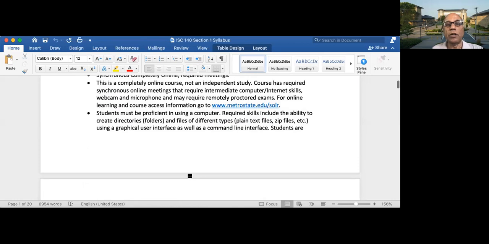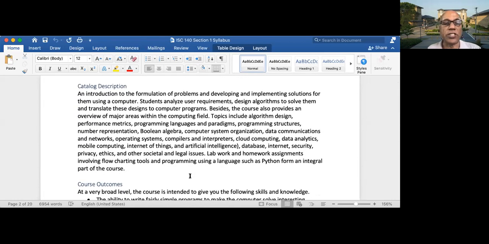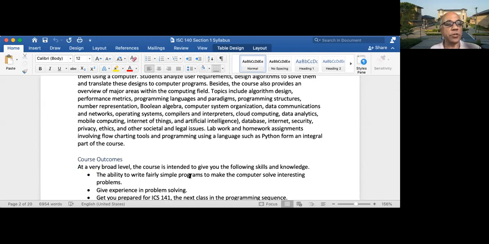Let me share the syllabus again. All right. I'm not going to read all this catalog description or course outcomes. Let me try to optimize the whole thing by talking about what this course actually does to you by introducing the material. I think that will be more useful. So I'm going to show the whiteboard for the moment. So let's talk about what this course is all about.